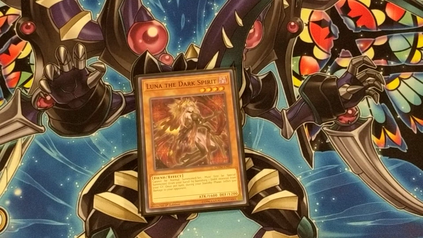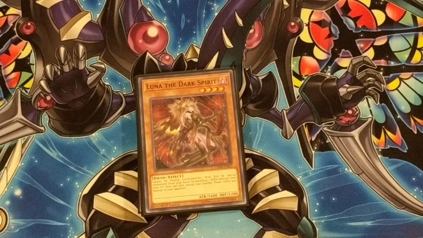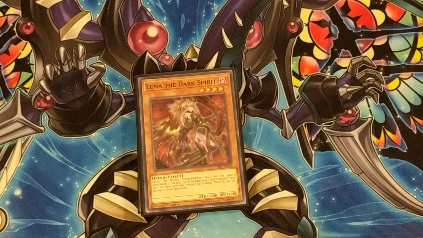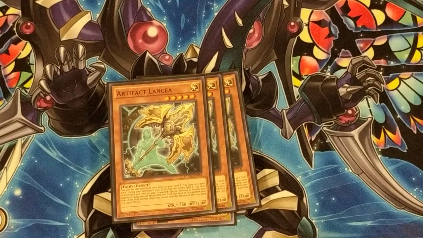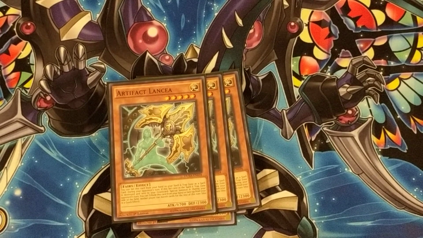And usually I just don't end on one monster. I'll usually have another big beater or big boss monster or negator on the board to help me cement my win. And then finally, one Artifact Lancea. This was going in and out, but I decided to throw it back in because I thought it'd be useful.